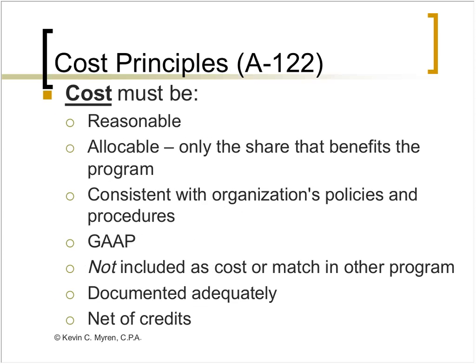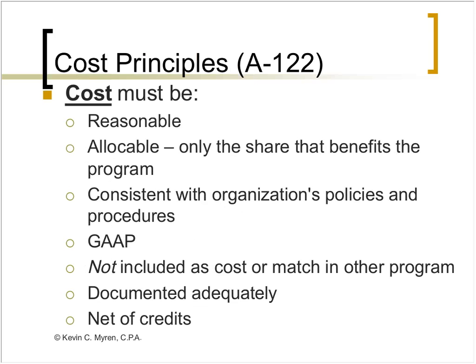So at the most basic level, what we were talking about is cost, and federal cost to be allowed to be a federal reimbursement on a federal grant project has to have a number of different characteristics. A-122 specifically lists these characteristics. This is an inclusive list. In other words, all items of cost must contain all of these elements to be an allowable federal expenditure for reimbursement. It's not a majority. You can't have most of. You can't have two of the three, whatever. It is something that you need to include all of the above sort of thing.